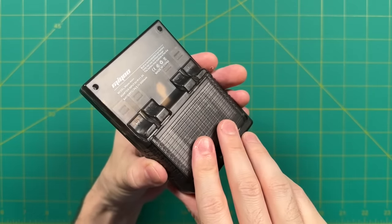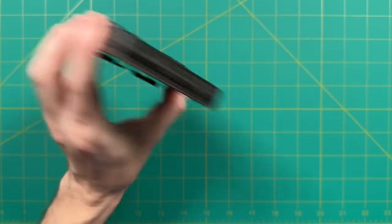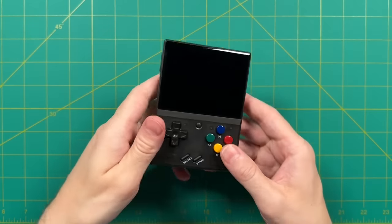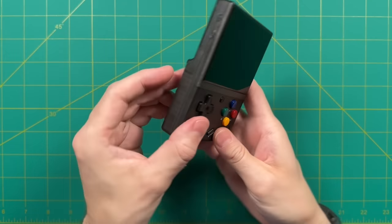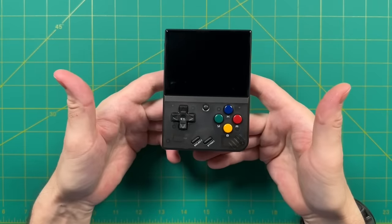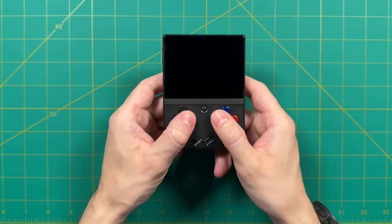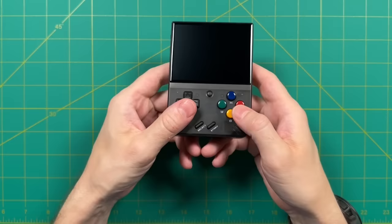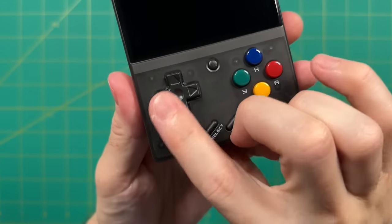Another thing that surprised me is that the device does not really rattle when you shake it. In terms of rattling, I think this might be the quietest vertical handheld I've tried to date. In terms of holding the device and overall ergonomics, this also feels much improved over the original. My index fingers will comfortably rest over the shoulder and trigger buttons, and the overall thickness does give it a more solid grip. I know a lot of people were concerned about having the buttons so low, but having your index fingers over the shoulder and trigger buttons actually balances things really well. Over the past couple weeks of testing, I've never felt like the D-pad or the face buttons were too low.